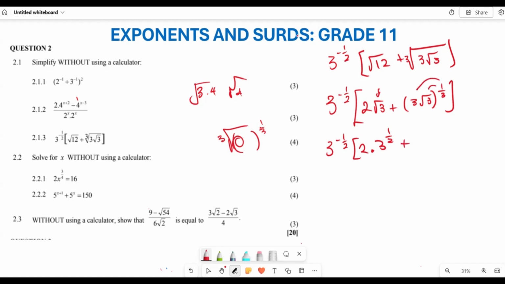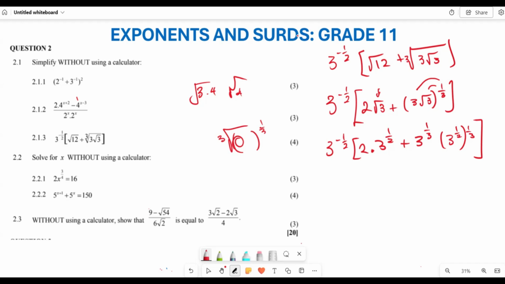So this is going to be plus. This is the same as 3 to the power of 1 over 3. Now, if I get rid of this square root here, remember this was going to be 3 to the power of 1 over 2. Now, this is again multiplied by 1 over 3, which is the outside one, the 1 over 3 here. Are we together?